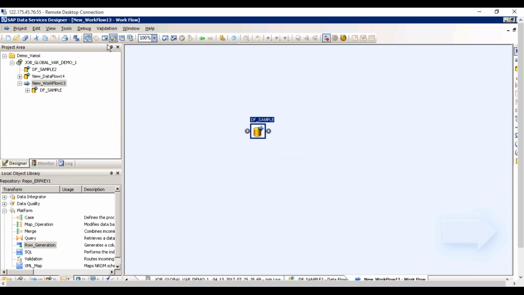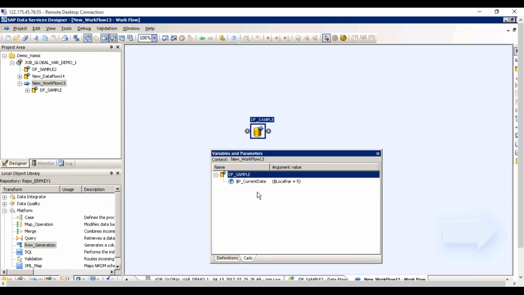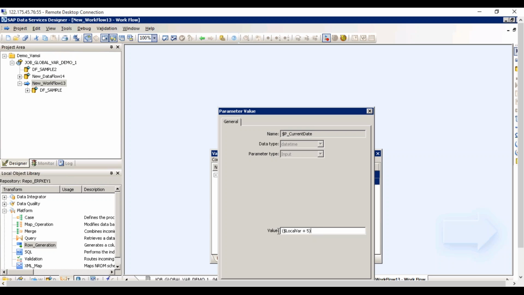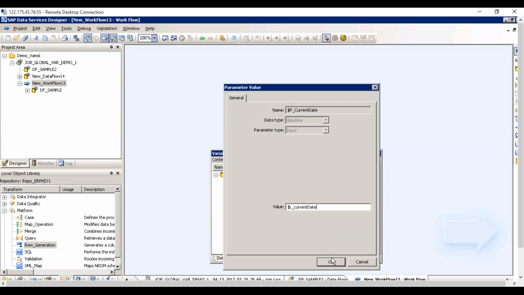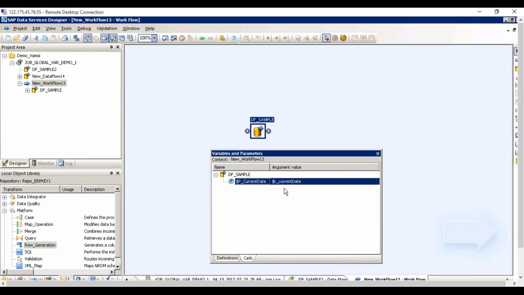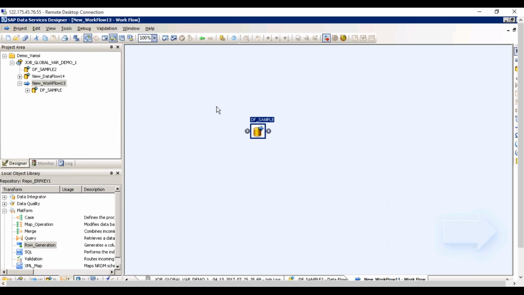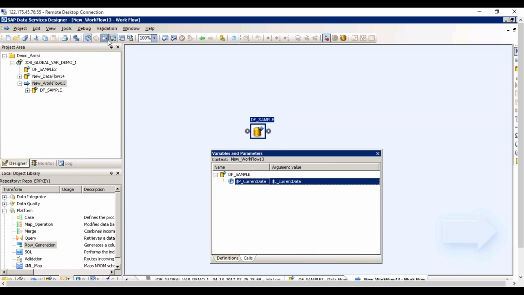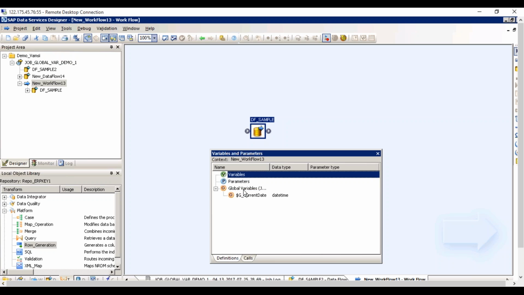If I pass the value here based on that local L underscore current date, this L underscore current date is the one that is at job level, not at the workflow level. So this will not be visible in our workflow, and this will give another error while running. To avoid that, we need to create one more parameter at the workflow level also.